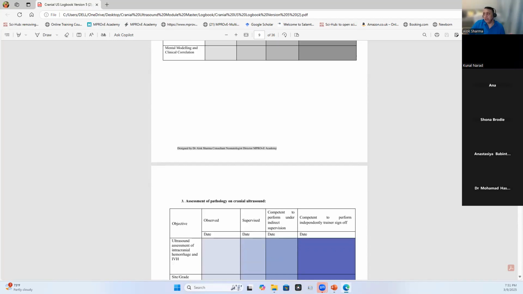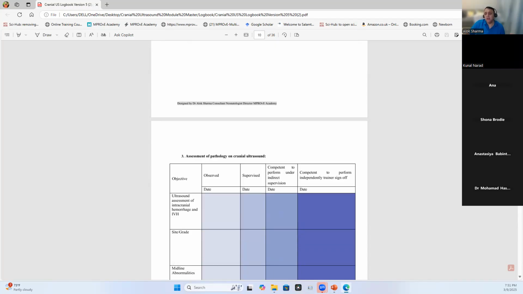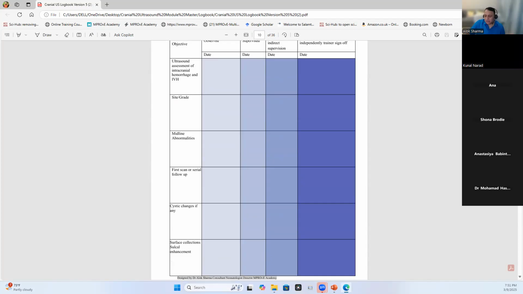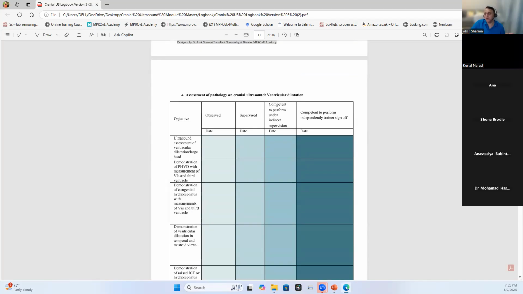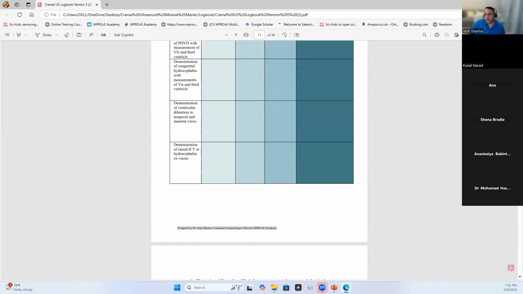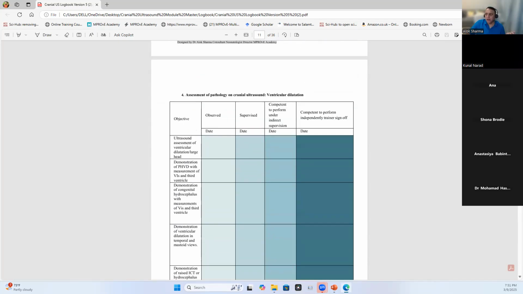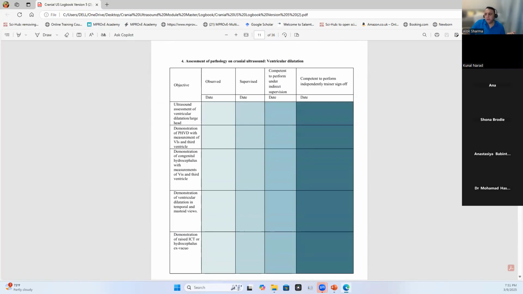If you've got colleagues in your hospital, use them. Please take their help. They will be able to help you use your machines much better than I will be able to over the phone, over Zoom. So I would strongly encourage you to use them. Again, you're not going to be able to do all of this and gain all these competencies in one go. For those of you who work in level 1 centers, being able to diagnose congenital hydrocephalus or post-hemorrhagic ventricular dilatation may not be possible.